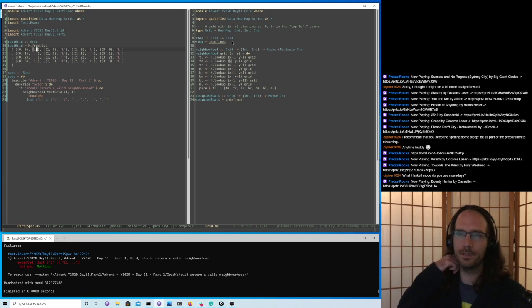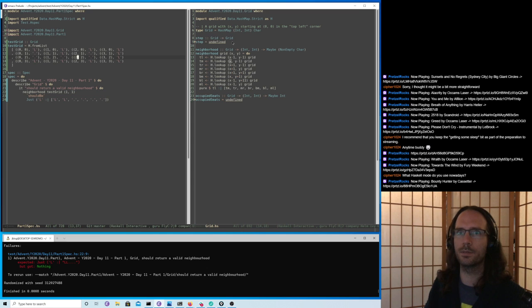Alright, that'll be TL. TM is X, and that's going to be 1 and Y minus 1, so it's going to be 1, 0, so it should be this one. TR, that's going to be X plus 1, so that's going to be 2. Y minus 1, so it's going to be 2, 0, that's good. That's TR, so middle right, MR, the next line is X plus 1, so it's going to be 2, and Y, which is going to be 1, which should be this one.